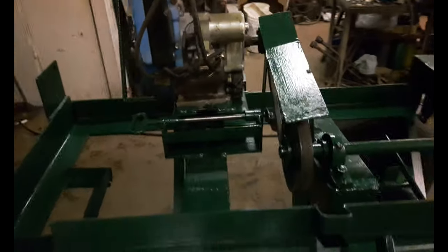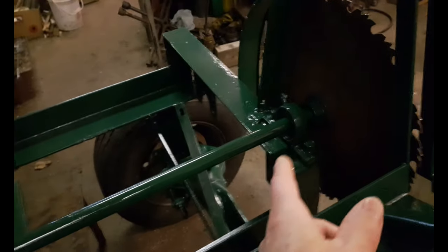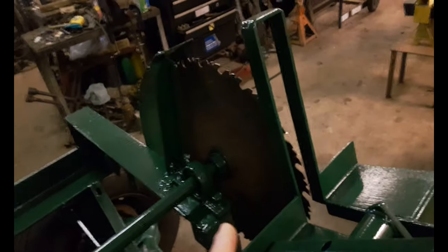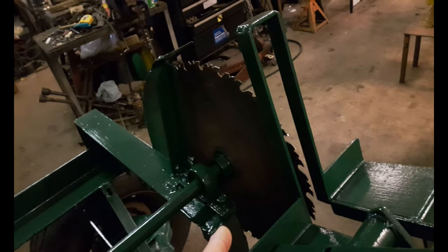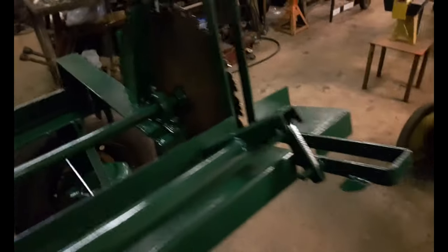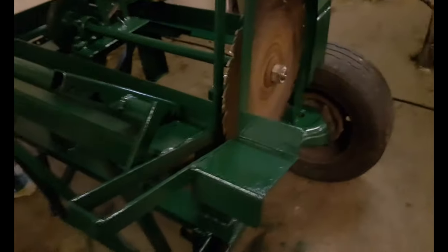So yeah, if you build one of these things, the main thing you've got to do is make sure that you've got a solid enough shaft, like that's a 1 inch thick solid steel shaft and pillow block bearings, and the blade has to run true, so you've got to make sure that it fits tight on the shaft with no play, and the table has to be square to the blade so that when you push it through it doesn't jam. So that's kind of neither here nor there, because sticks aren't straight anyways, right?